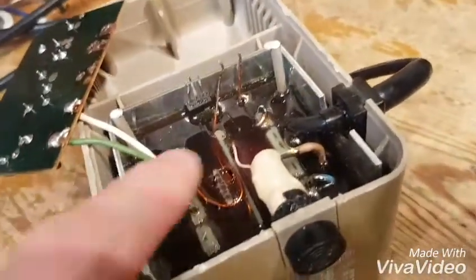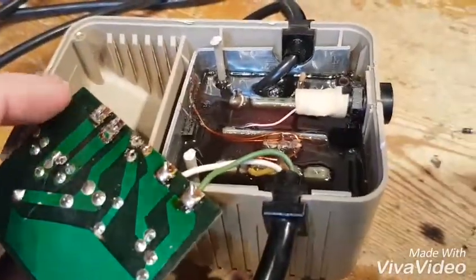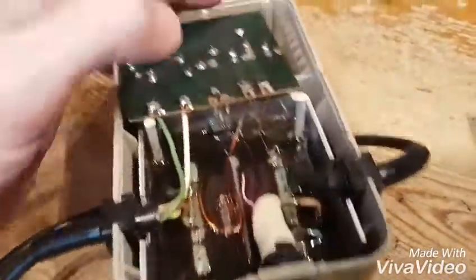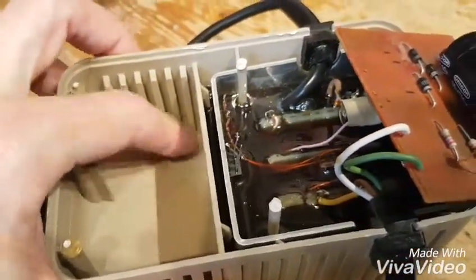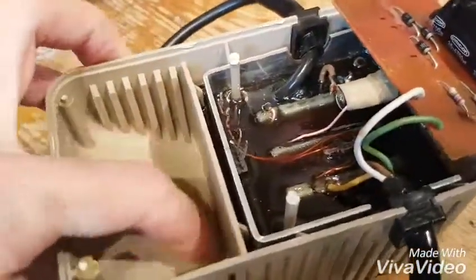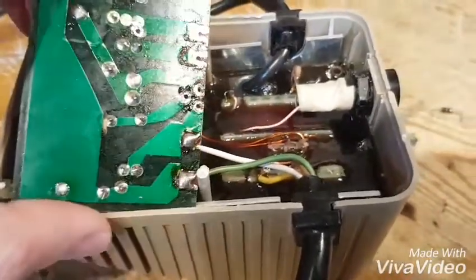This one was still working but it was putting out too much on the 5 volts, so I thought I might as well just redo it. I watched a YouTube video where someone made a whole new board, but the other way is to use this existing board and instead of using the 5-volt regulator, pass it off to a switch-mode power supply. So I'm going to put a fuse on the 5-volt rail - because there is no fuse on the 5-volt rail on these, only on the 9-volt rail - a 2-amp fuse plus a buck converter instead of the 7805, and then seal it all up.